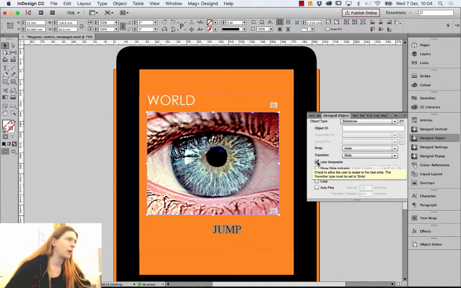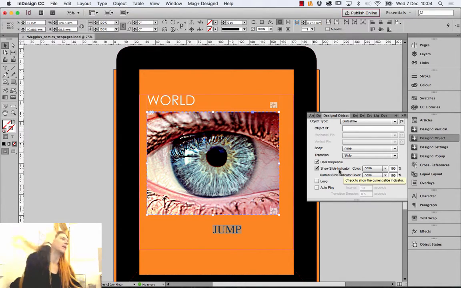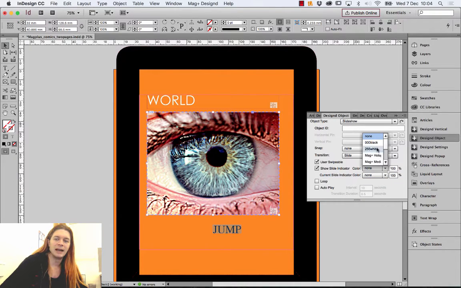It will be user swipeable, otherwise it's a bad slideshow. And perhaps you will want to let it show the slide indicator, just so people can see that this is actually an area where you can swipe in order to see several pictures. And you can decide how it will look.